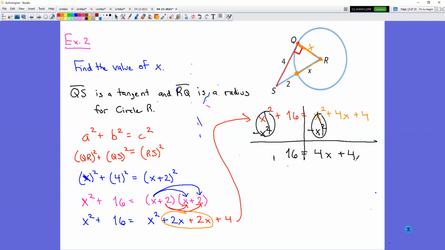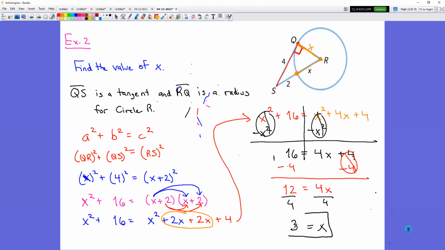Now it's just a simple two-step equation. We're going to subtract 4 on both sides. So it's going to be 16 minus 4, which is 12. And then I'm going to cancel out these 4s, and I'm going to have 4x still remaining. Then I'm going to divide each side by 4. And so that's going to be x over here, and then 12 divided by 4 is going to be 3. So therefore, the value of x in this situation is going to be 3.